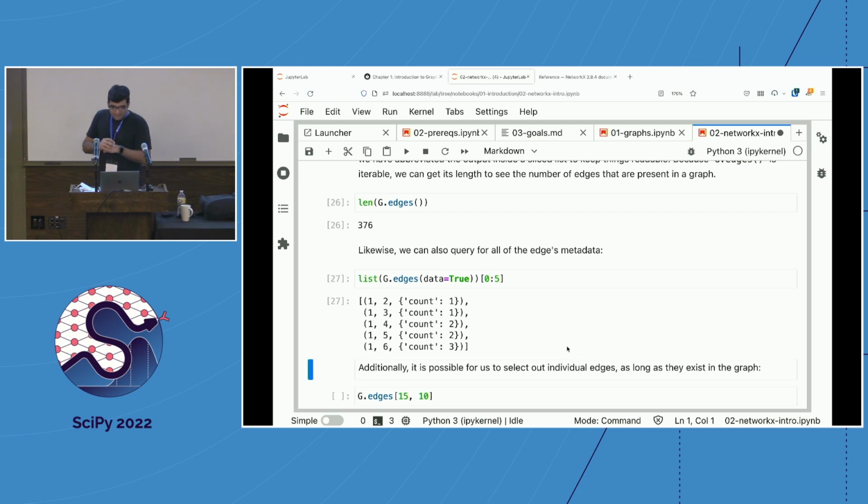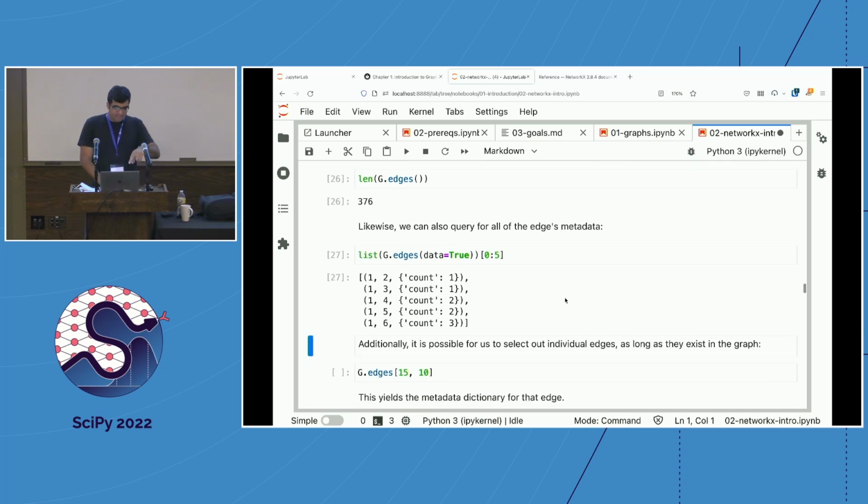For example, if we go to the airport network, you could add information about a flight, like what's the price of that flight, how much time does it take. All of this information can go into the edge between airport A and airport B. And in this case, our information is count.